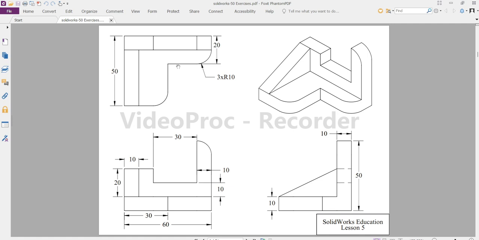So if we need this portion, the total is 60. Okay, if the total is 60, this is 30, this is also 30, and the width is 50, and this portion is 20. So this is 50 minus 20, which will be 30. Okay, that means it is 30, 30, 30 and 20.